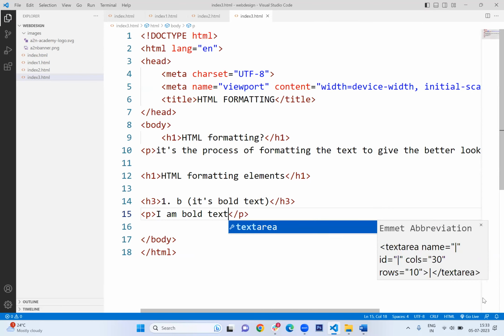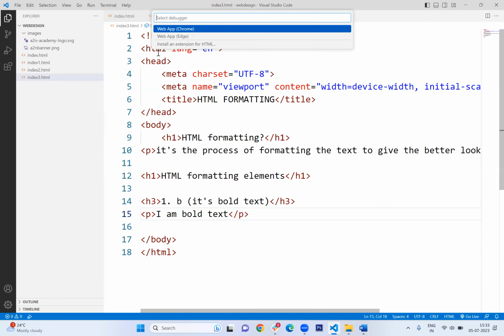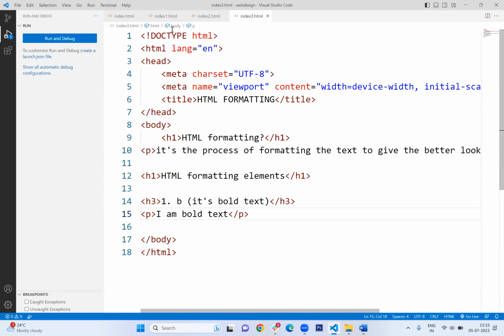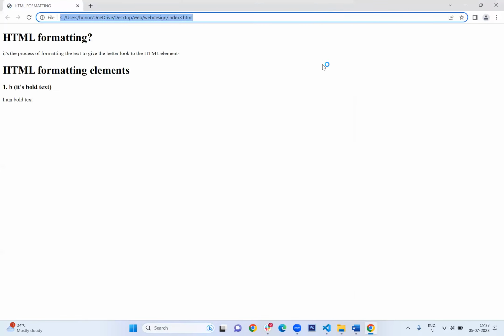Okay. So now let us run this page in the browser. So to run this page from here, we can click on the run and you guys can select run without debugging. You can select any browser which you would like to work. Okay.